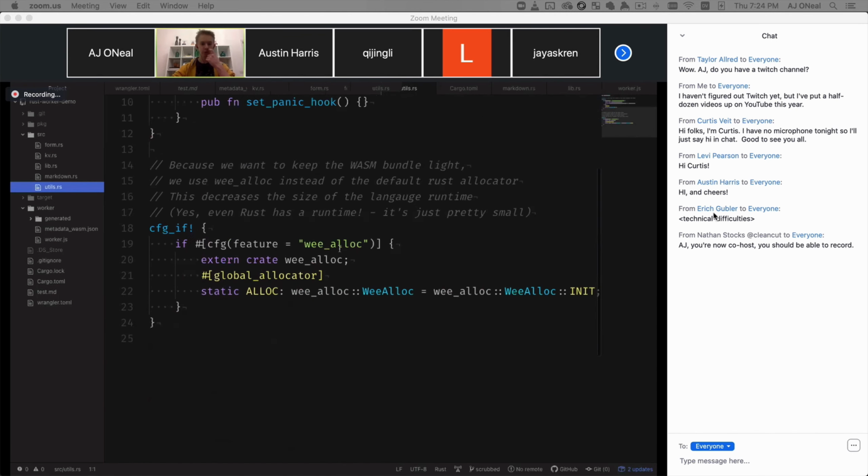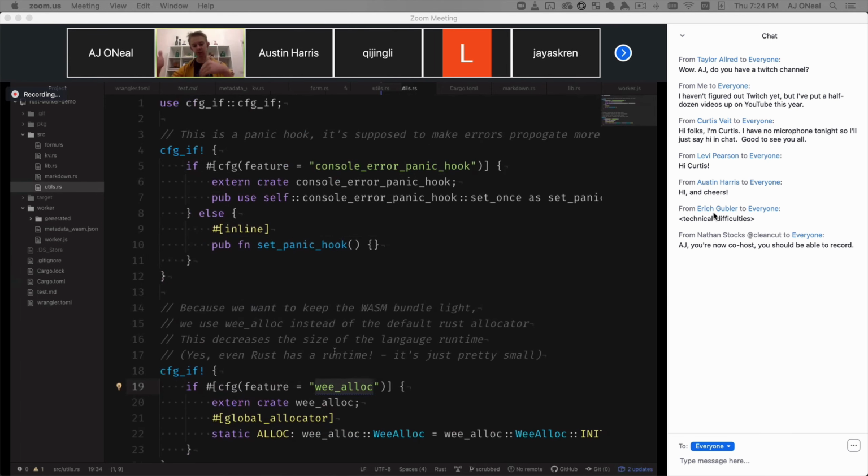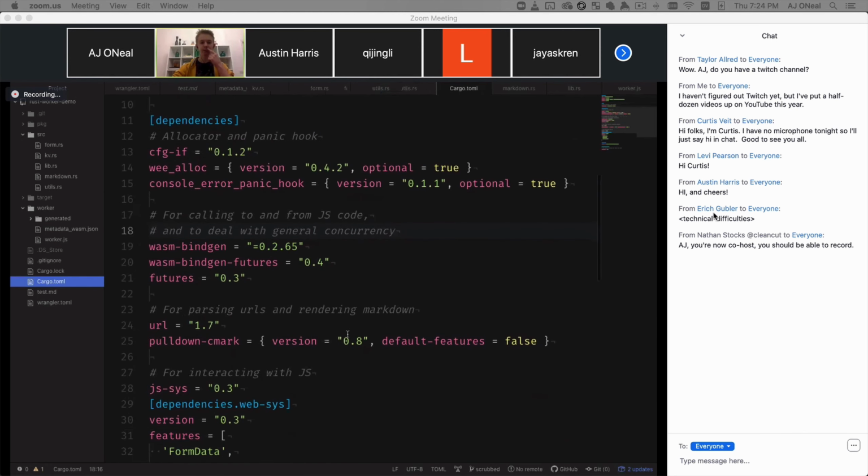So we can use wee_alloc, which is a custom allocator that basically is just a smaller version of the standard allocator that reduces the size of the Rust runtime. And even Rust has a runtime, surprisingly. Just a very small one.